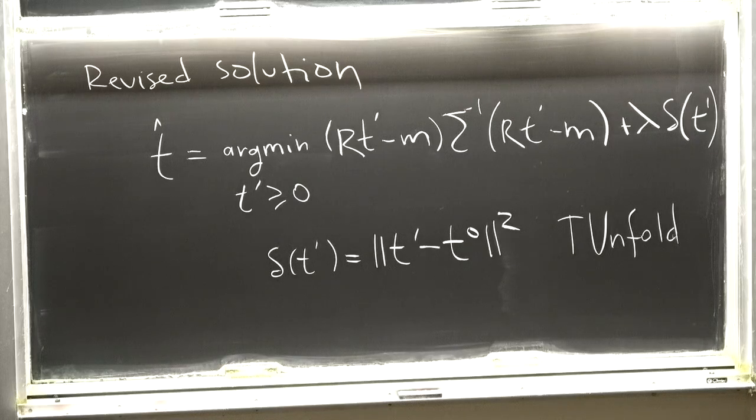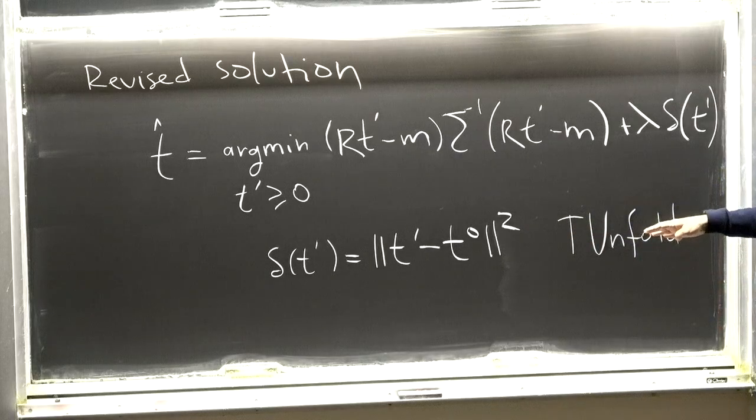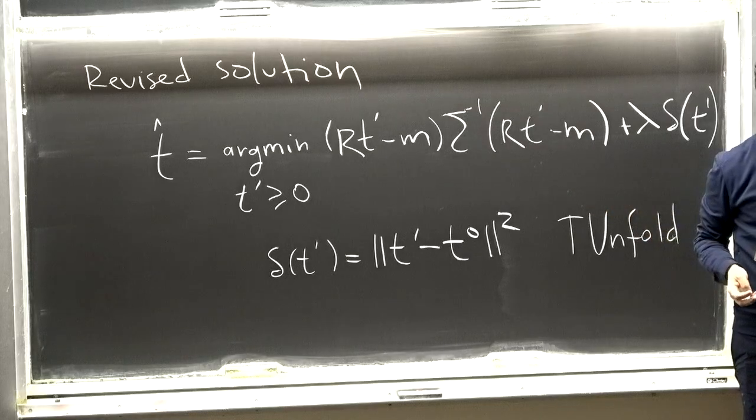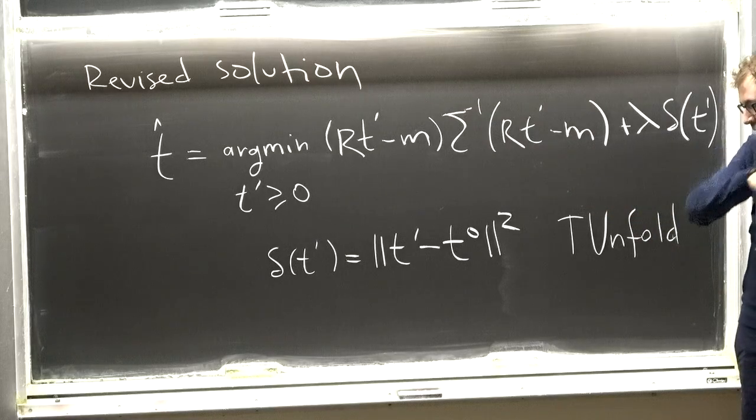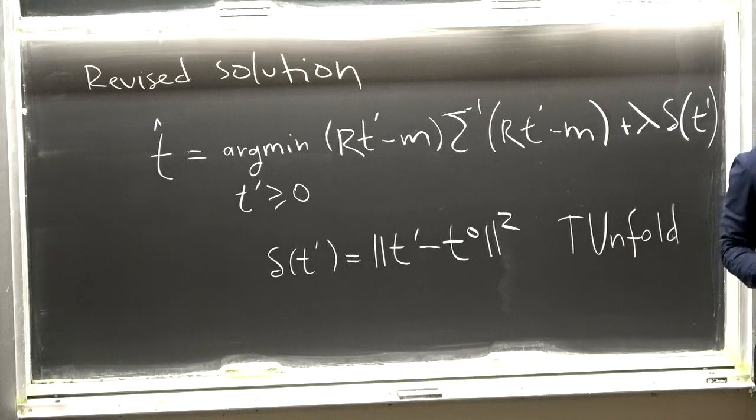Yes? Is there a particular reason I would use a squared regularizer instead of an absolute value or something else? Oh, yeah. The question is, is there any reason I would use a squared regularizer as opposed to an absolute value? I should say, I'm being a little bit cavalier here. TUnfold is sort of a whole class of models with a bunch of hyperparameters, and one of them is exactly how you impose this regularization. In principle, that's something you have to figure out in the actual cross-section measurement. You try to figure out, for your region of phase space, what's the best regularizer.